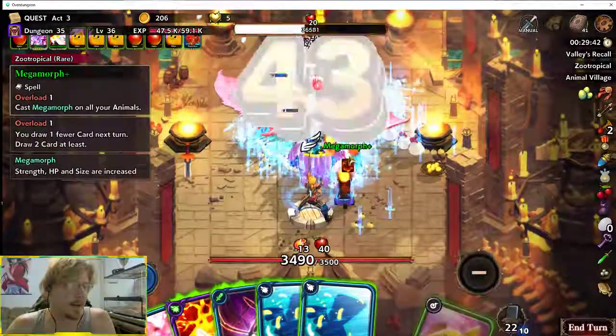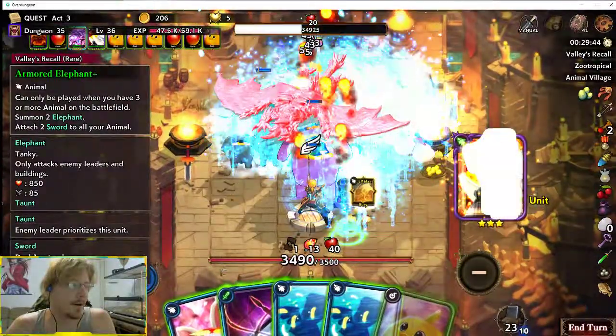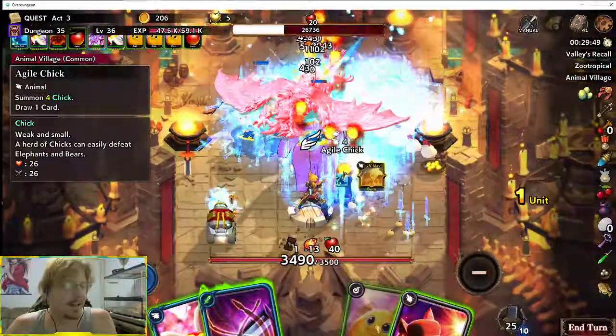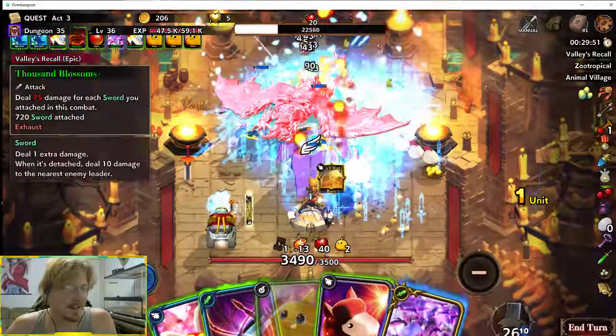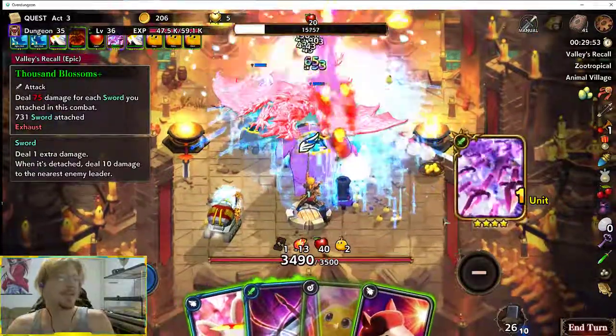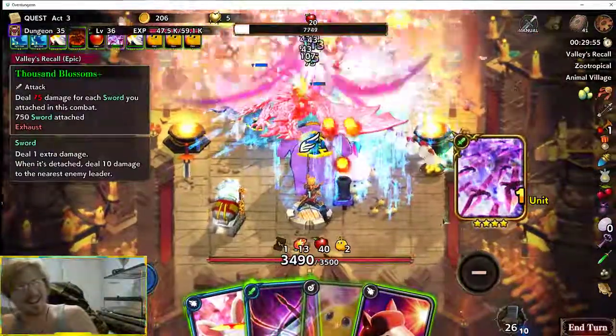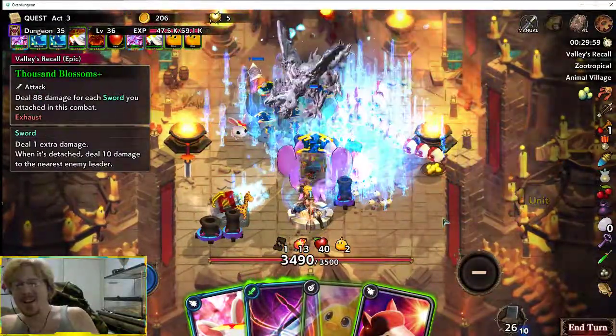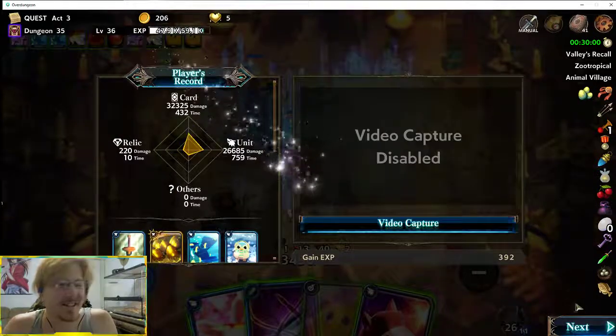Oh my god, Megamorph. Yes. Siege Armored Elephants. Let's go! Agile Chick. Oh, here it is. And this finishes the battle off. Oh man, 700 and some odd. You see that nonsense? Looking crazy.